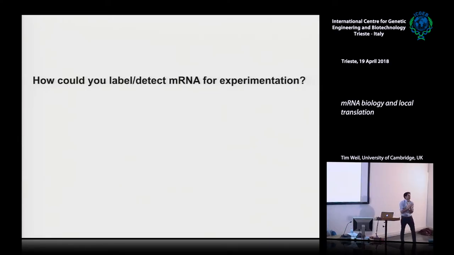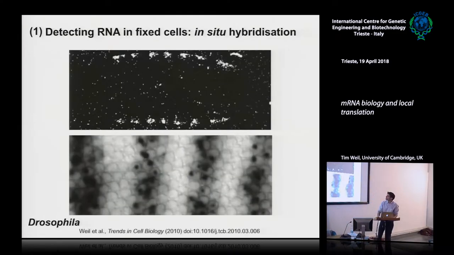So how could you detect the RNA? One of the things we often like to think about is what type of experimentation is going to be required. I want to take you through a brief history of it, in part because things have really changed and there's quite a lot of new technology that focuses on looking live. Historically, a lot of the work involved looking at fixed tissue, and now we're able to actually follow the RNA. One of the techniques I'll show you at the end is to follow the RNA and the protein translation at the same time. And this is all pretty cool stuff.